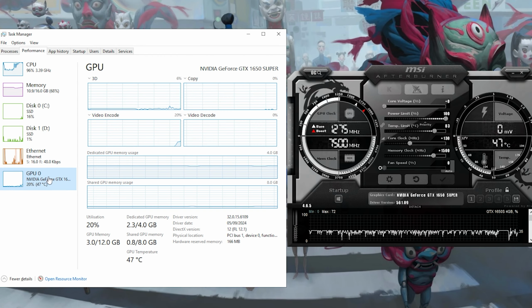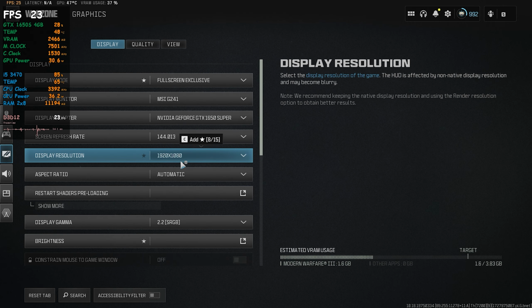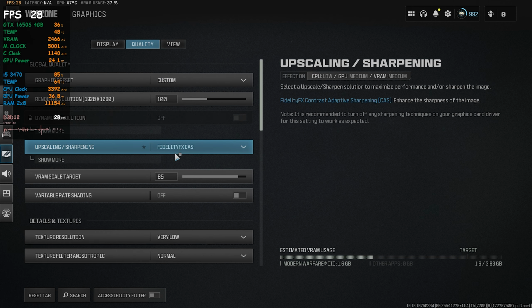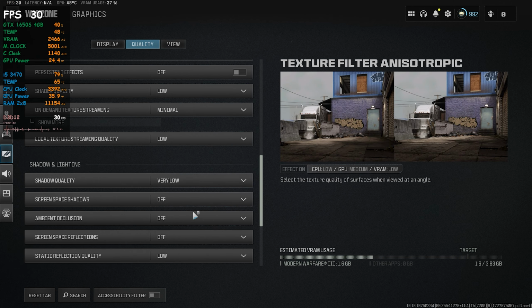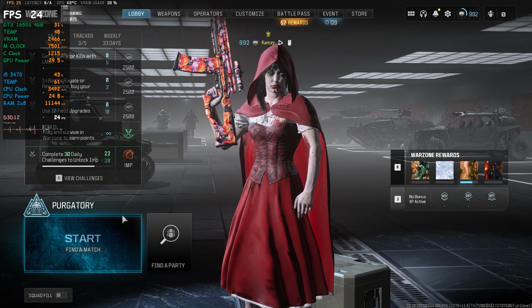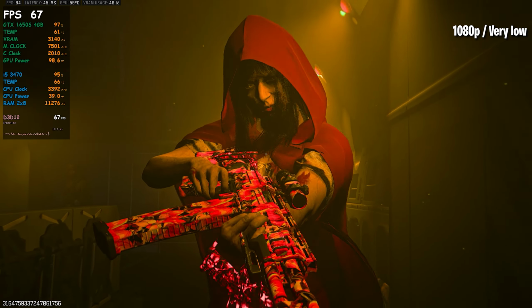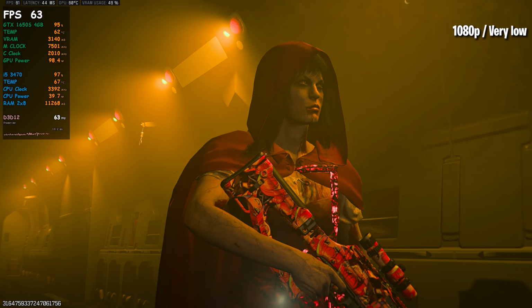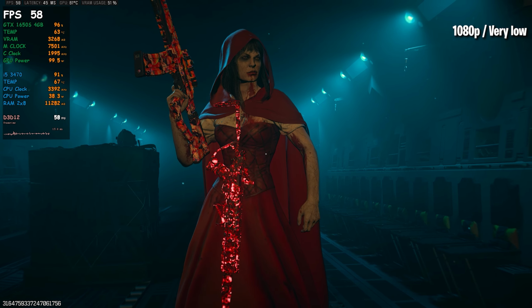Today I'll be testing Modern Warfare 3 Season 6 on the GTX 1650 Super paired with the i5-3470. We'll be running the game at 1080p with very low quality settings to see how it performs. Since this is the final test of this version of Warzone, I'll be testing Rebirth Island and Urzikstan, as well as the multiplayer. As always, you'll find timestamps in the description or in the YouTube progress bar for easy navigation.